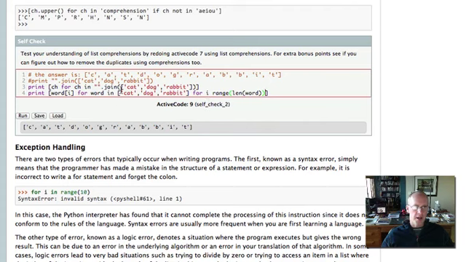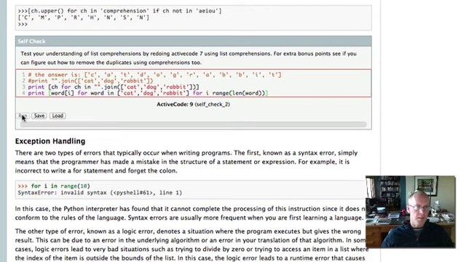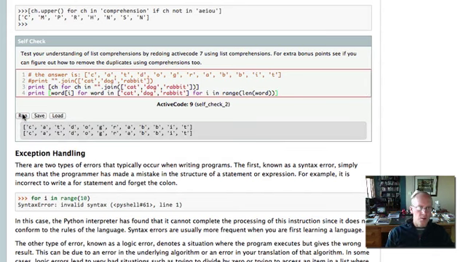As word is bound to each element in this list, we're going to further use word to create a range for i to iterate over. And so now if we run this, and I haven't mistyped anything, oops, which I obviously have, we're missing our in. And there you go, ta-da.